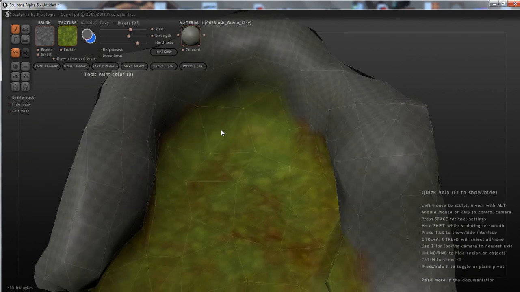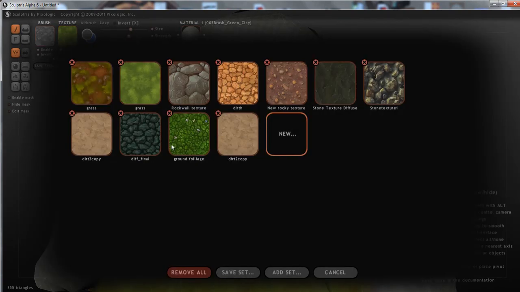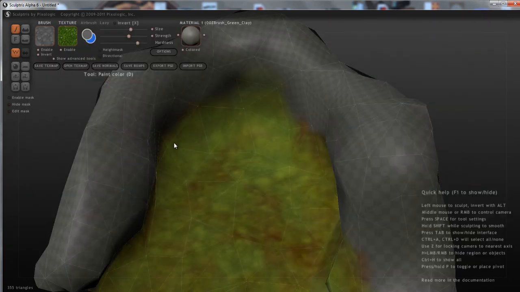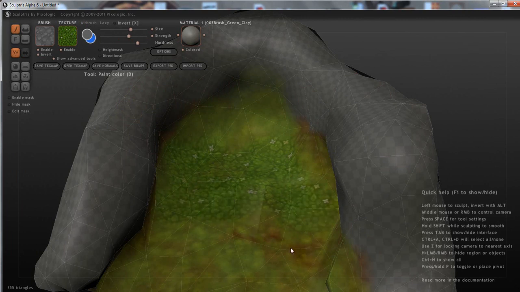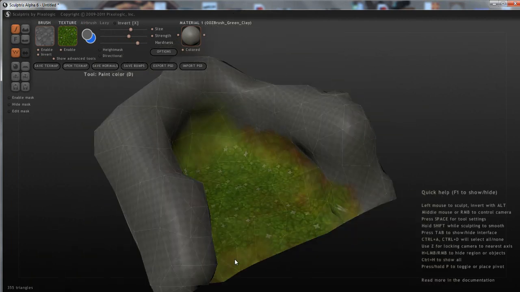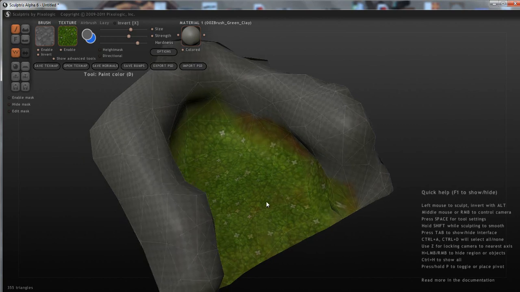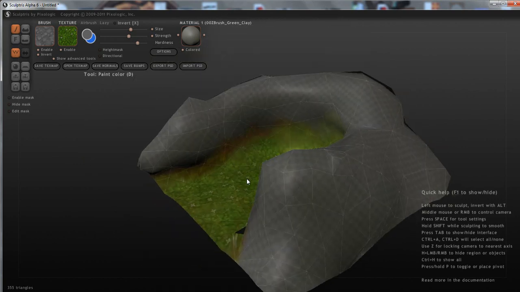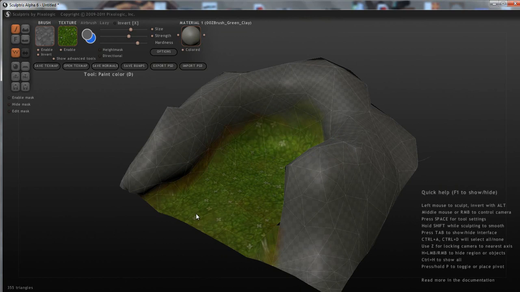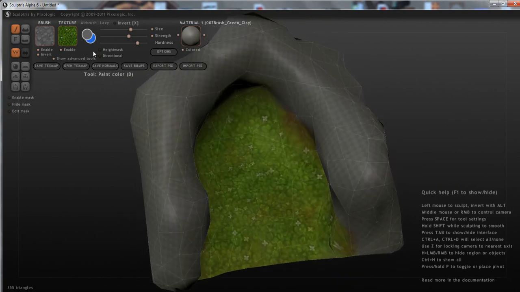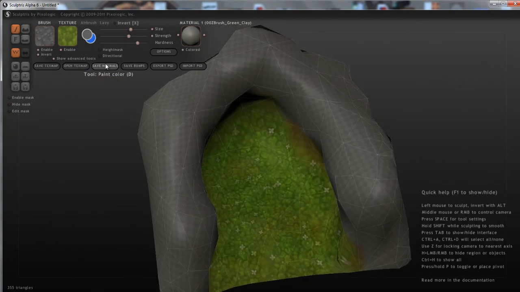So I'm going to switch to another color called ground foliage to add even more to this. But I will actually be painting over this. I actually just want it for the flowers to add extra filling to it. So I have basically the triangle count I want. I have the layering I want, so it actually looks realistic, like in a Crysis game, really cool. So while it won't look like a PC game, it will look really good.